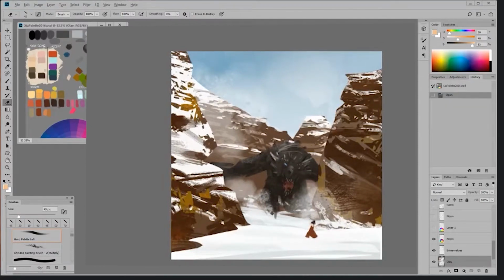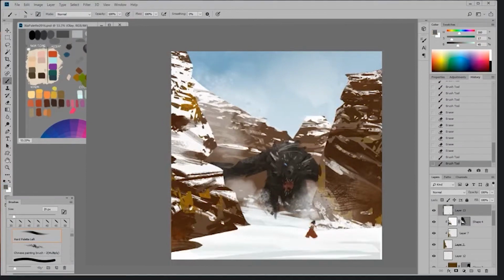Just imagine yourself as a writer translating writing into an image, trying to show your audience what the writer is saying. The better you can translate that, the more successful your concept design or concept art is going to be.